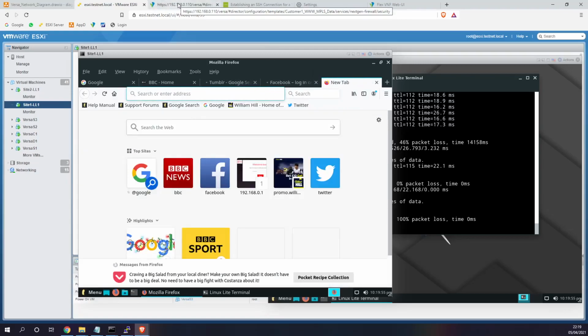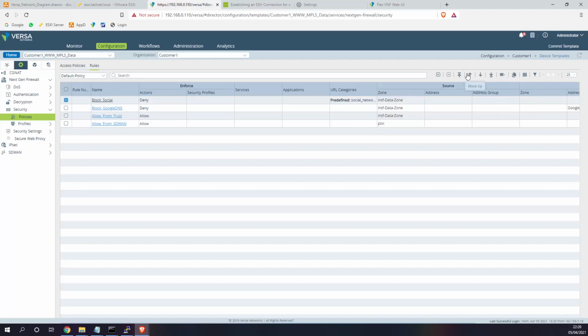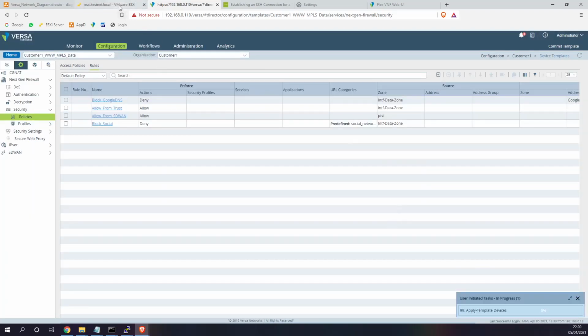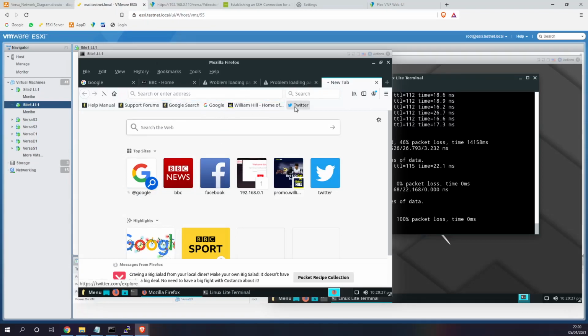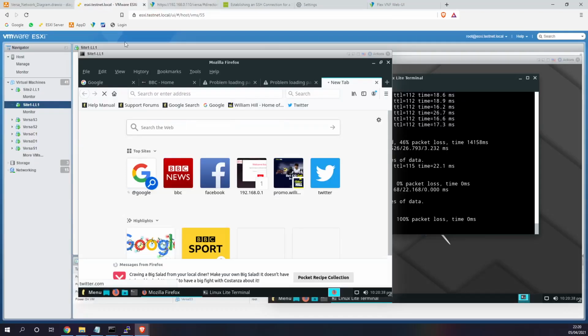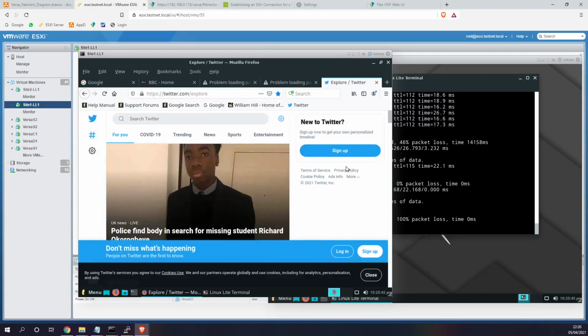And I suppose it'll take ages to close the web browser and open it back up, but if I just pop to the rule and we'll throw it right to the bottom to block social so it's not hit. Put it to the bottom, there we go, and then commit the changes. Let's wait for this. Let's apply the change. Perfect. It's exactly what we wanted to see. Twitter now works. Perfect.